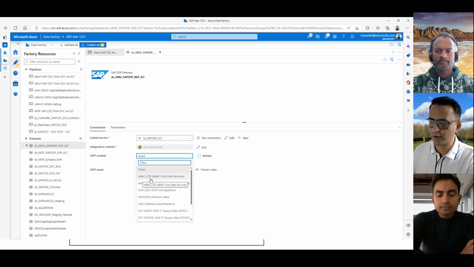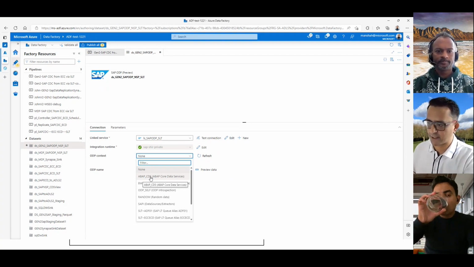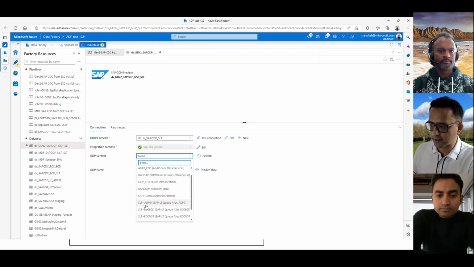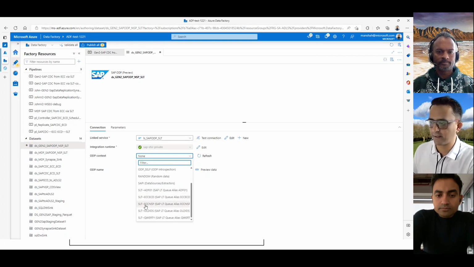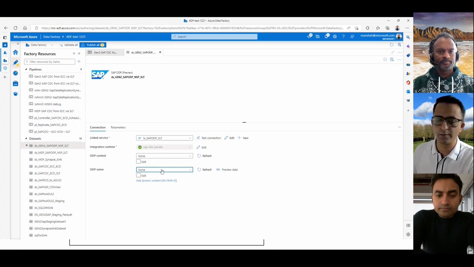If you wanted a CDS view, you would select CDS view, and your linked service would connect to the right SAP system to bring those CDS views. You've got the BW extractors, and you've got a number of SLT contexts. The one I'm using right now in the pipeline is that. And this is where you would specify the name of your object. In my case, the object is EKKO because I'm extracting data from the purchase order header table, EKKO.